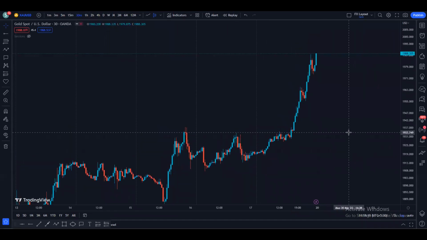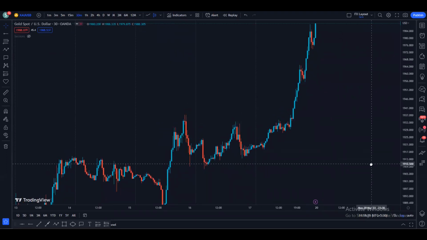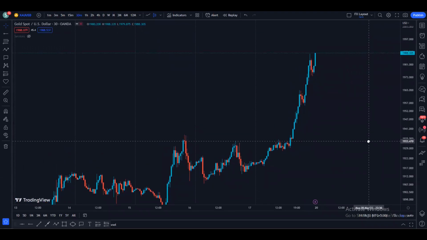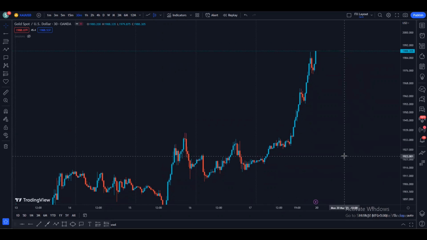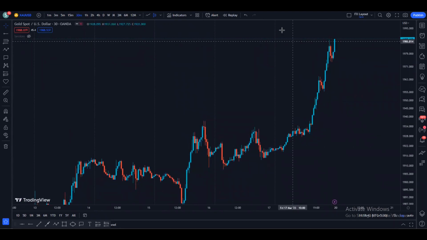So now we are in the 30-minute time frame, and until now we know that the weekly is bullish, daily is bullish, 4-hour is bullish, 1-hour is bullish. All higher time frames are bullish, right? So definitely when we are on the 30-minute time frame, we have our bias bullish, and we are looking for a bullish market structure and long trades only, right? So now let's see the market structure on the 30-minute time frame.